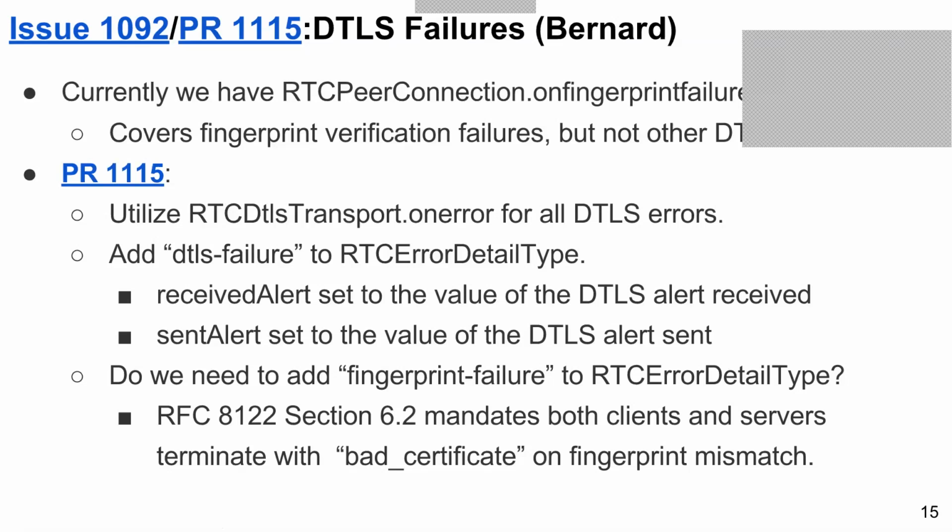You won't really know why the remote peer felt your certificate was bad. I'm presuming fingerprint failure is probably the most likely reason. Or it didn't like my crypto, or I don't know. Yeah. I guess I need to think about this a little bit. That seems like argument enough for it to be a separate event. So I'm okay with that reasoning.